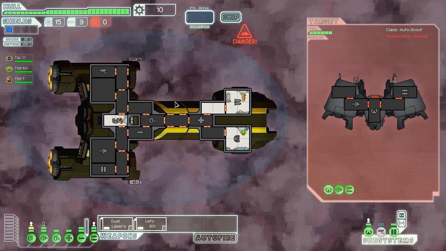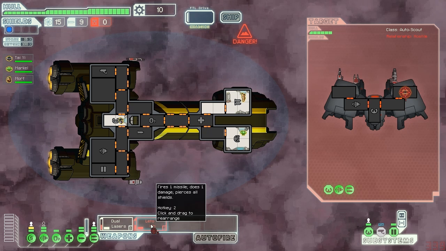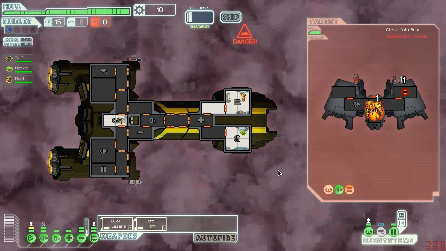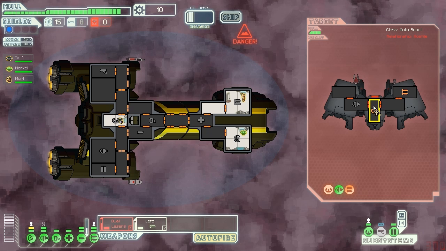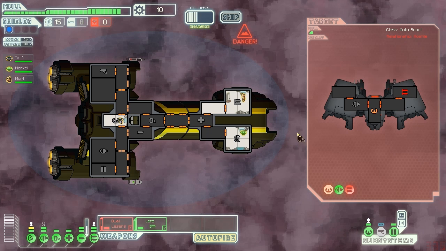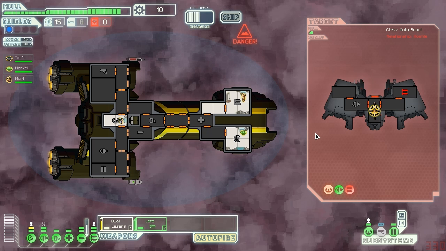We're going to attack. Dual lasers on his weapons. I guess we'll use a missile on his piloting. Okay, I'm going to put auto fire on, but we're only going to use the dual lasers for auto fire. Okay, now we're going to retarget on his piloting. He only needs one more hit and he's done.